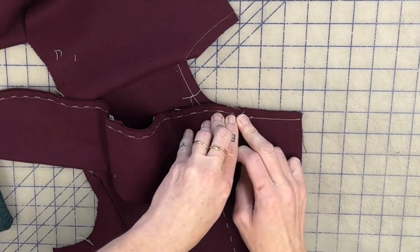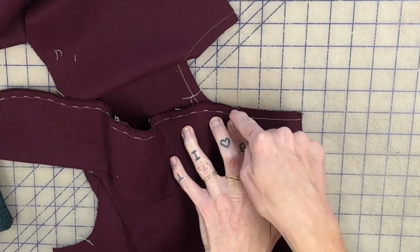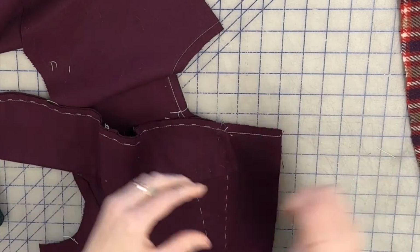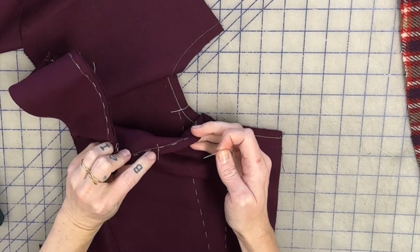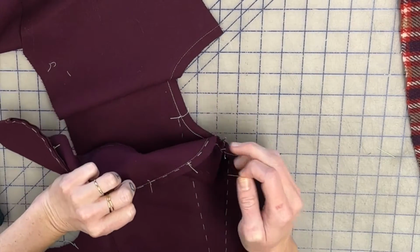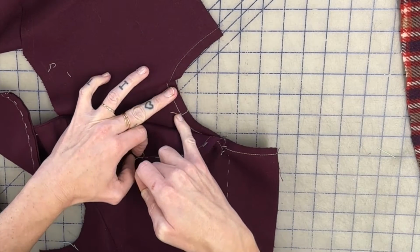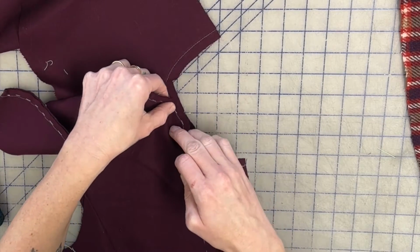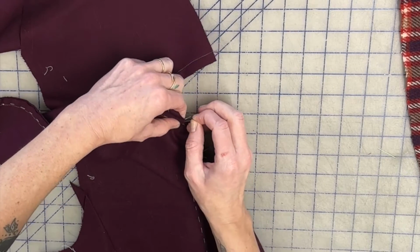So pin this in, walking around this neckline. It's going to be a little bit hard to fit these two opposite curves together. Just walk around this neckline, and you can use your notches that you have tailor tacked to align everything. That notch should line up with the notch on your neckline, the higher up notch. And then the second notch in should line up with the shoulder seam that you just created by stitching your front to your back.